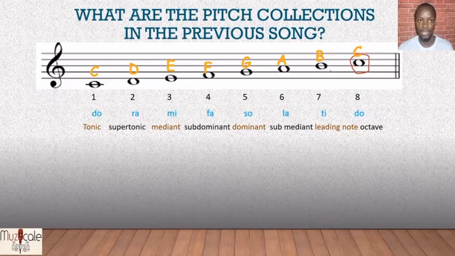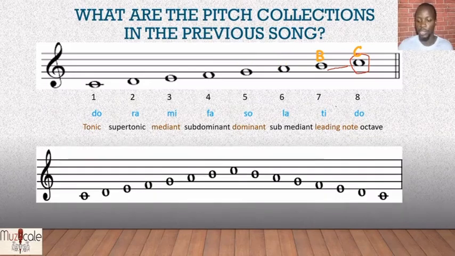If you are in doubt, just check my video on accidentals. The distance between B and C is a semitone. So the leading note is a small ride into the tonic. So it's leading home. So you see the scale in ascending or in descending form.